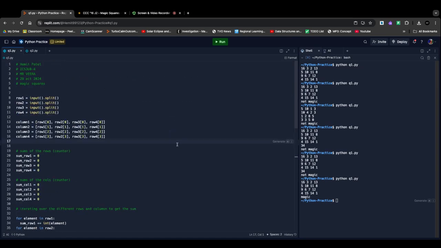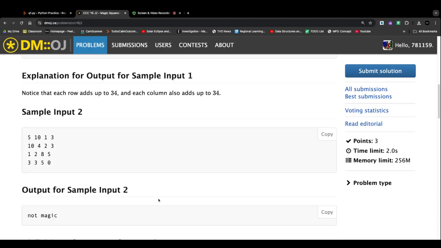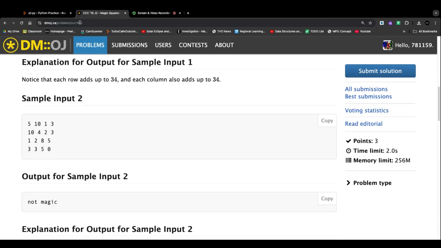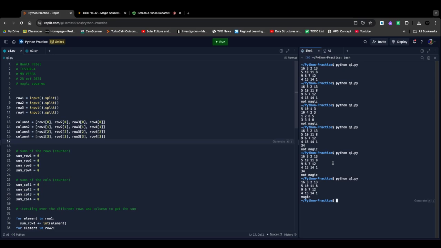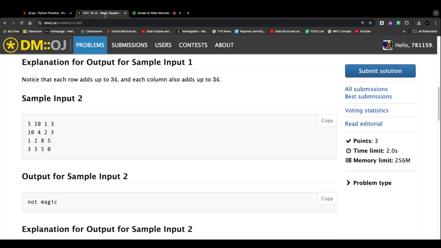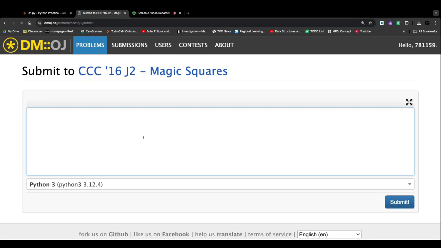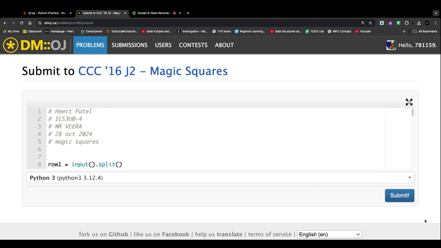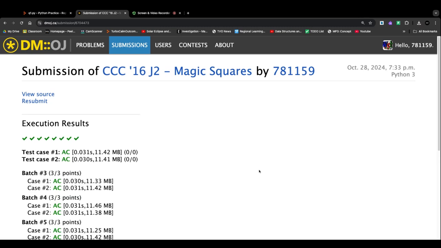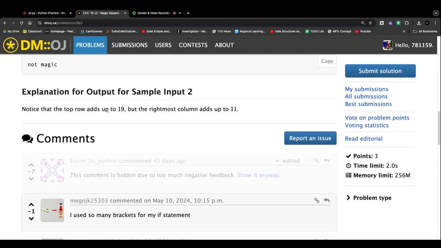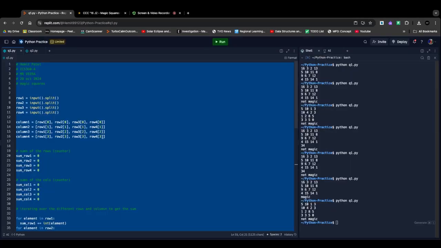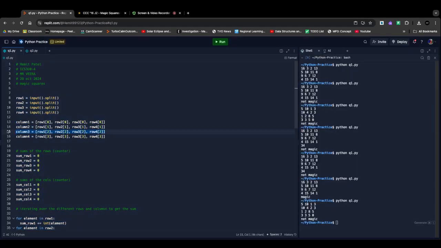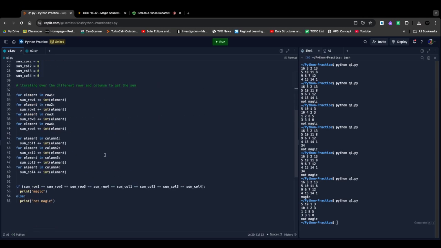Okay. Perfect. And now let me try the other one out as well. So here it is. Let's go back here. This should still give me not magic. Perfect. So if we go ahead and submit this solution here. Perfect. Do we get full marks? So there we go. That is magic squares fully done. Just a little bit of an issue with the indexing here, but otherwise everything was good.